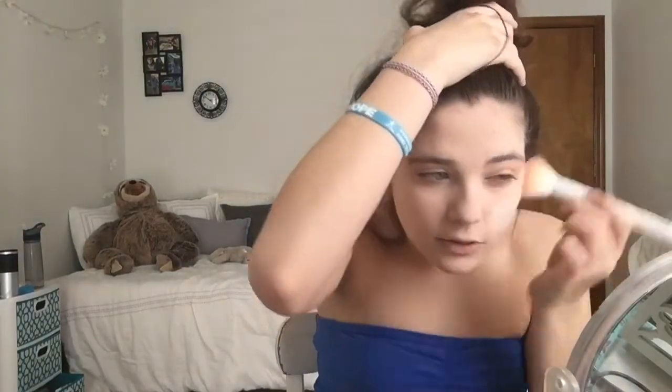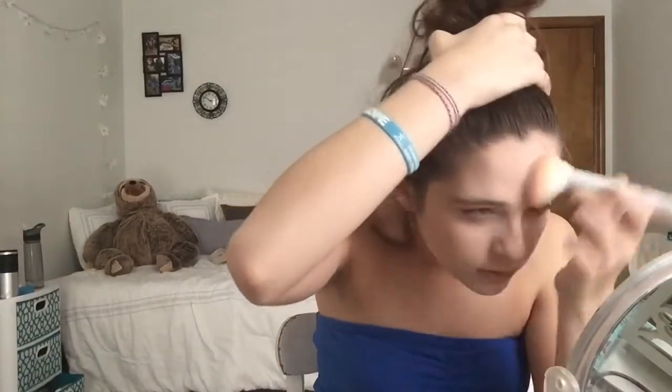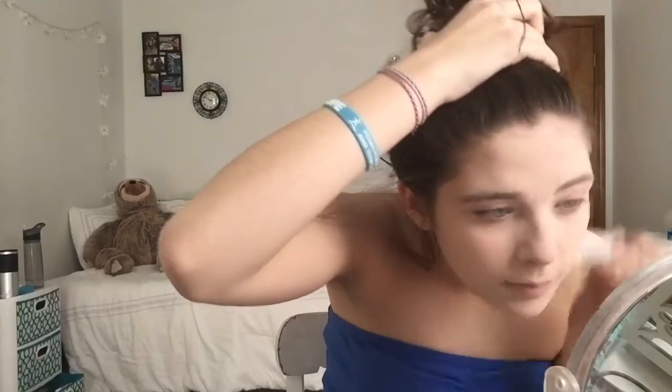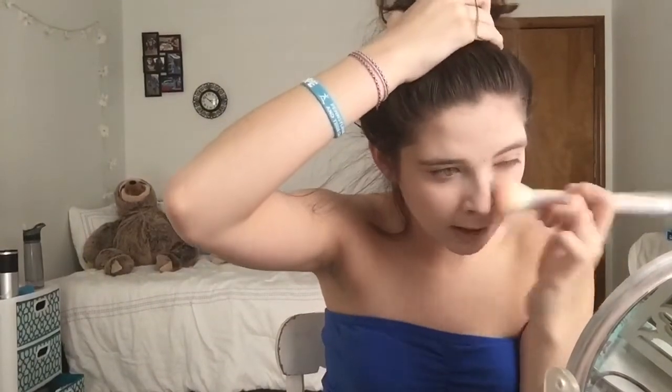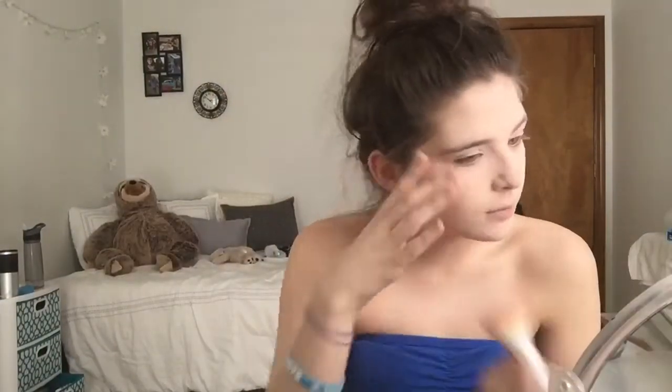Now I'm just taking a big powder brush, and I'm using brushes that I don't necessarily care about or that I don't use on a daily basis whenever I do my makeup. I'm not saying this is going to ruin it. I'm just saying, don't use your $80 brushes on face paint. Be smart about it.